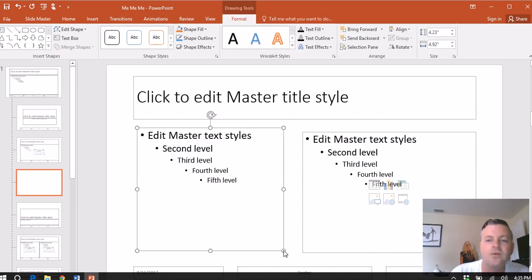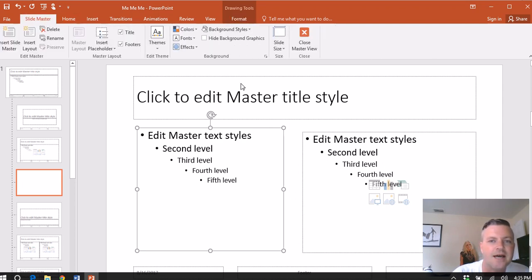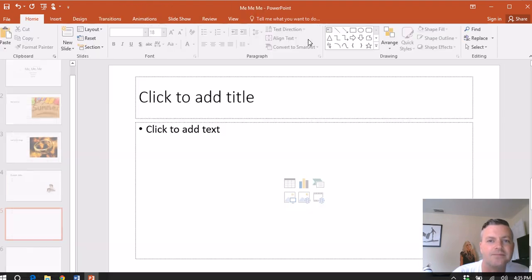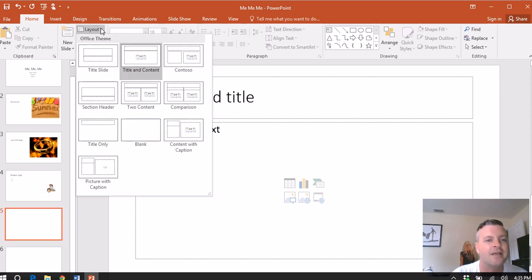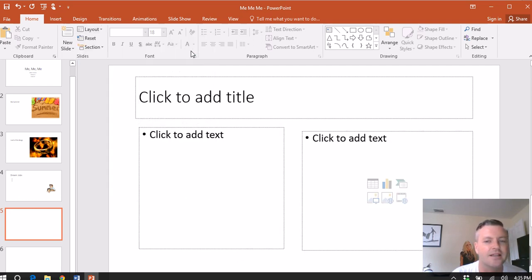All right. Once I'm done with that and I have renamed my slide layout, I can go up here to the Slide Master tab and close this out. Now, check this out. This is the cool part. What you did was you just created your own layout. So if you go up here to the Layout tab, you'll see Contoso, the layout that you just created, right here. I'm going to go ahead and click on that.